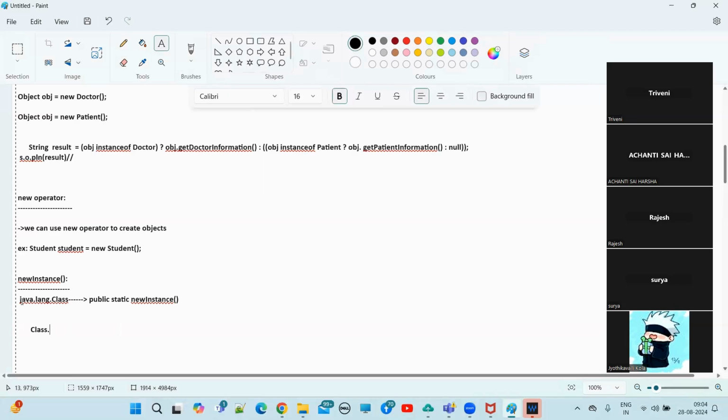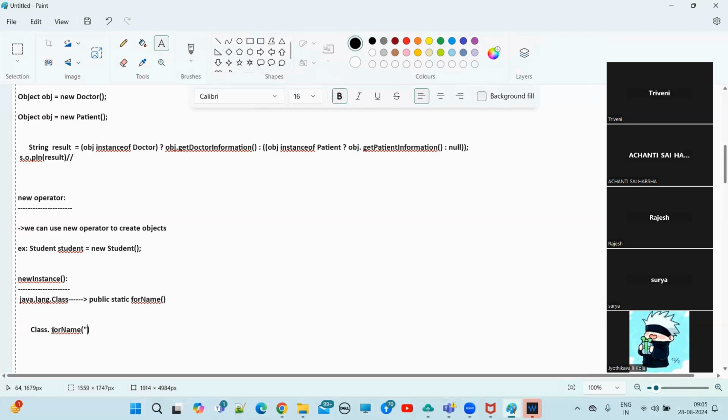Sorry, not the newInstance method, guys, it is the forName method. Now Class.forName. This forName method takes one parameter, a string. Which class do I want to load?